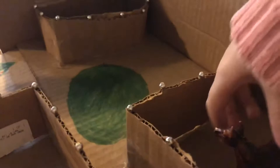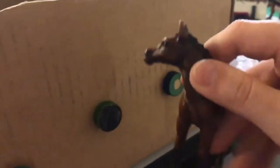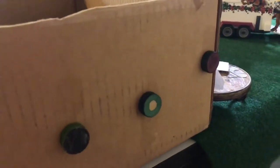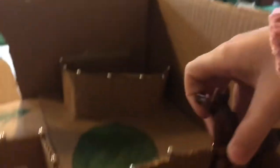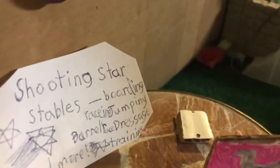We also have this little ribbon that Flower won at a show. I have this barn and in my last video I didn't have it in here, but I needed another barn because I didn't have enough space for my horses to fit. So right now those horses are going to be in here. This is Brownie and he is waiting for his mother right now who is getting tacked up and ready for a lesson. He's an Arabian colt, just in his little stall waiting. Over here we have our table where they sign up and all that sort of stuff. This is our sign and it's Shooting Star Stables.